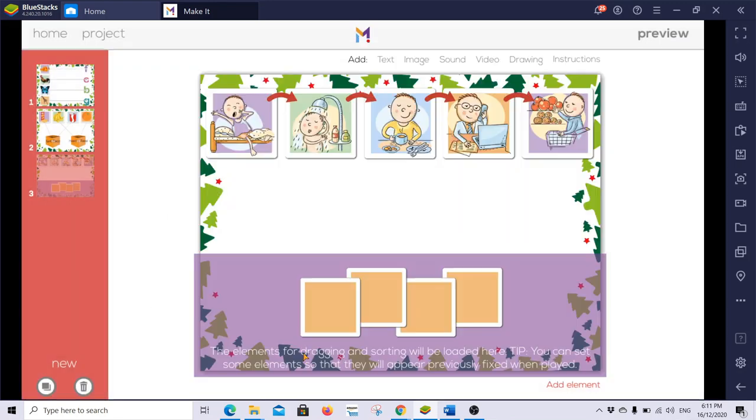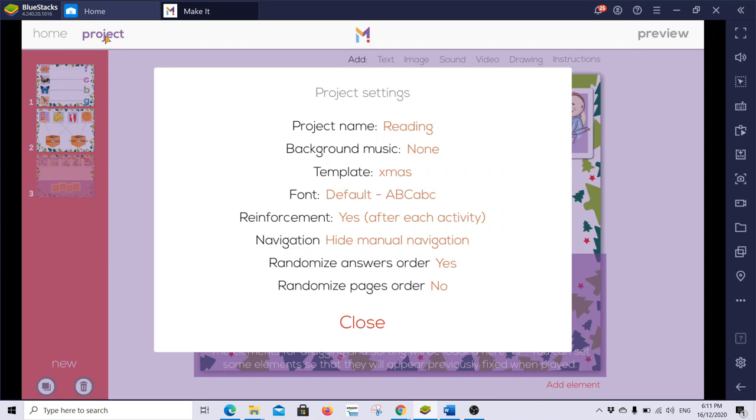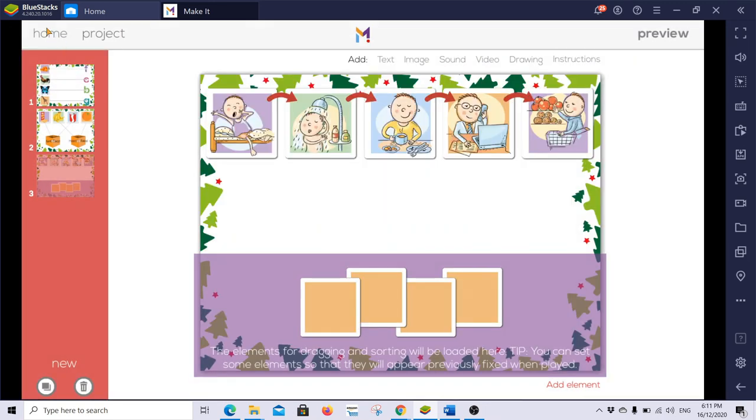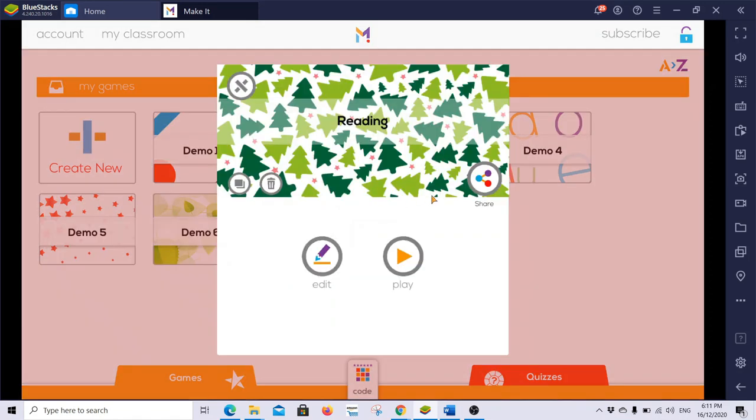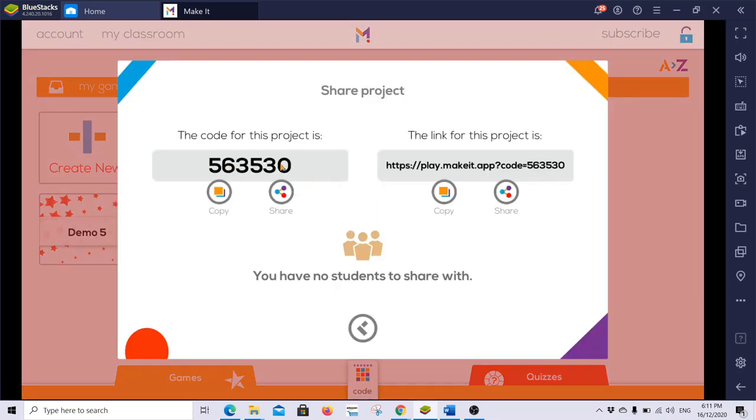So, right now, what we're gonna do is, I'm gonna show you naman kung paano tayo mag-share ng ating project sa mga bata. Okay? So, i-close muna natin to. Balik tayo sa home. Automatic, nakasave na yung game na ginawa natin. Ito siya. In reading. Now, para ma-share ko yan sa mga bata, all I have to do is to click it. Tapos, meron kang option dito to share. This one. And then, ito yung code na ibibigay niya sa'yo. Kung ang application na ito ay naka-install sa cellphone ng bata, ilalagay niya lang yung code at madadownload niya na yung game. Now, kung gusto mo naman siyang i-share gamit ang link, basta naka-install yung app sa mga bata, i-click lang nila yung link na yan at madadivert na sila dun sa application at ma-open na yung kanilang application.